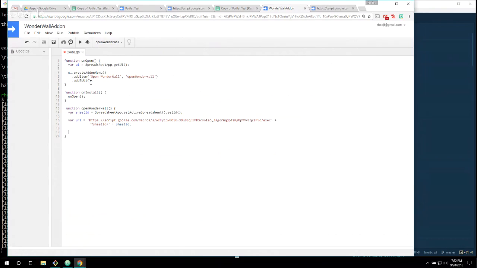Let's see here. If this is just straight JavaScript, I think it's window.open, and then you can put the URL in there, and then you can set a target of blank. Yeah, I'm looking it up right now. I think that opens up a new tab. So window.open, yeah, URL.